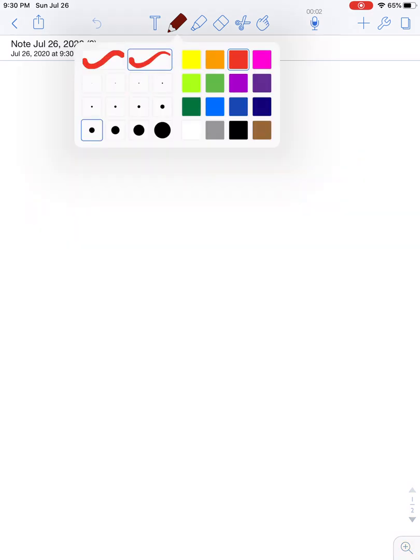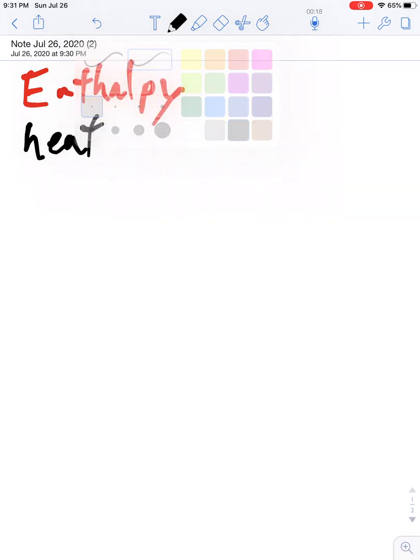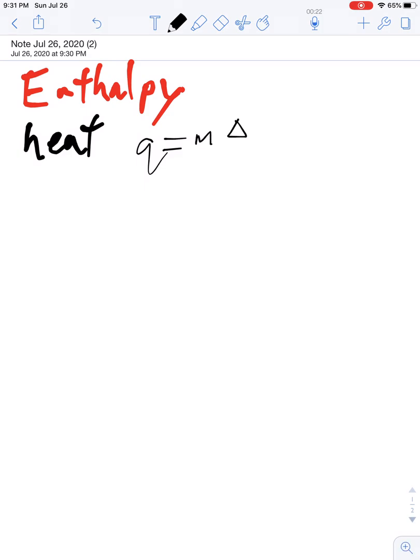In the second video, we're going to explain what enthalpy is. And to do so, we're going to look at heat. So you're familiar with the definition of heat, the equation Q = m ΔT Cp. We learned that from last year. Cp is the specific heat. So heat, I said, is a non-state function.